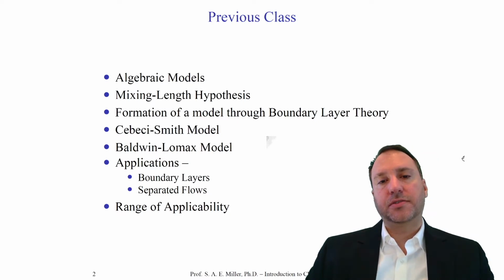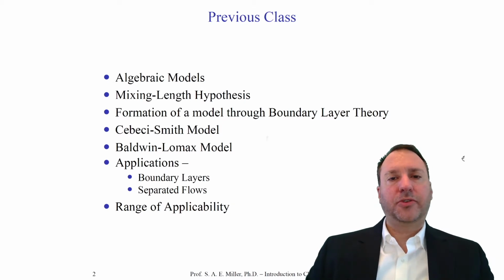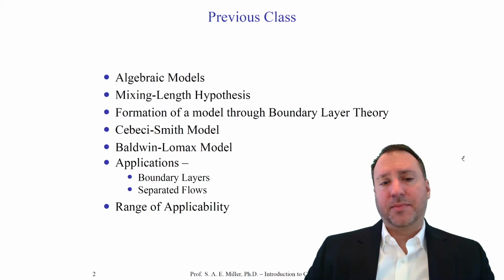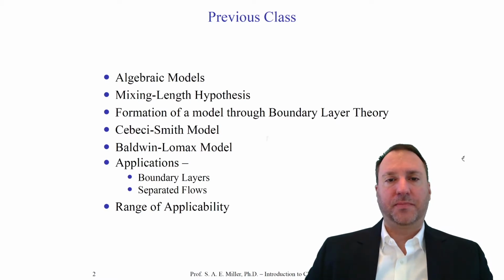Note that these models can also be used and examined for other types of flows. Then we reviewed two contemporary models which have been used a lot today, the Cebeci-Smith model and the Baldwin-Lomax model. We looked at a few predictions of these for applications of boundary layers and separated flows. But of course, if they're operated outside their range of application, then they have very limited predictive capability. We finished off with another model, the Johnson-King model, which was examined and might have similar shortcomings.